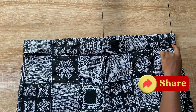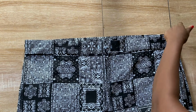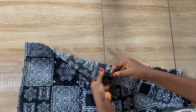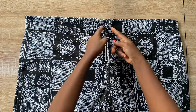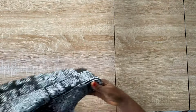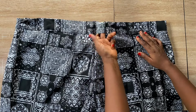Next, I can go ahead and close up the waistband by stitching on the edge of this folding here using a straight stitch. And while closing it up, I'll create an opening here at the back through which the elastic waistband can pass through. And here it is. I've created the openings for the rope to pass through, and I've also gone ahead to stitch on the edge of the waistband, and I left a few inches opening for the elastic band to pass through.